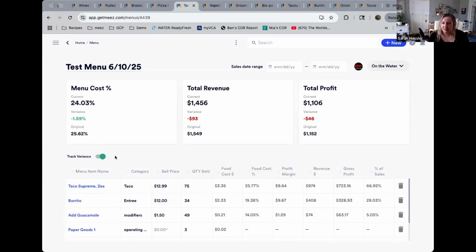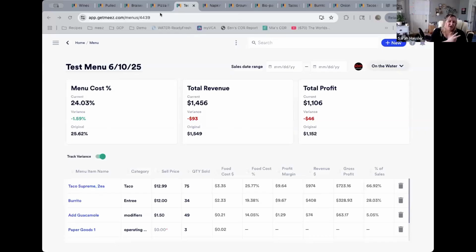So if I raise the price, then you're likely to sell fewer. If I raise the price by $1 and I sold 10% fewer or 15% fewer, what happens to my bottom line? You can see maybe you bring in less revenue, but you actually make more profit. Or maybe it's the opposite. Maybe you make less revenue and you also make less profit. Making those decisions without menus and all of your costs populated here is basically flying in the dark and just trying to see what is going to happen. This is not the moment to be doing that. So this is a super powerful tool to help you make those decisions.